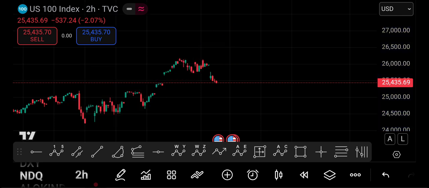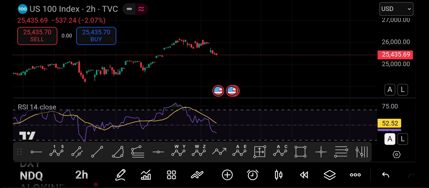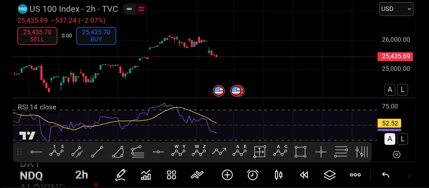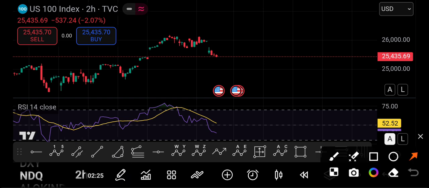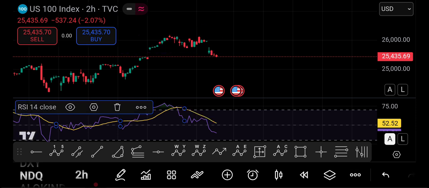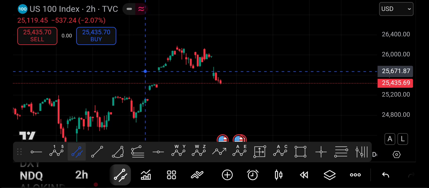And my dear friends, if you put on an RSI, you will find there is a divergence, and it is a negative divergence too. If you see the index here, the index registered higher highs on the upper side, and here it is flat, but on the RSI it is tilting on the downside. This is an area where we got a breakdown, and it is going to give downside momentum. And if you take a closer look over here, you will find negative chart structure too.